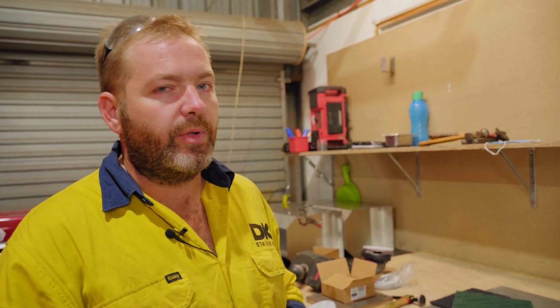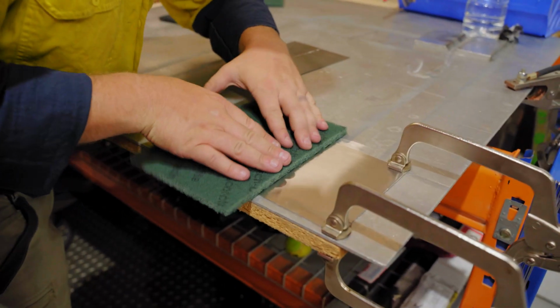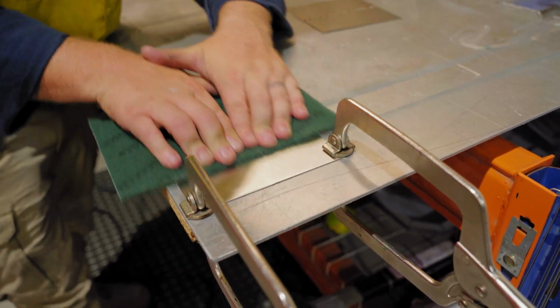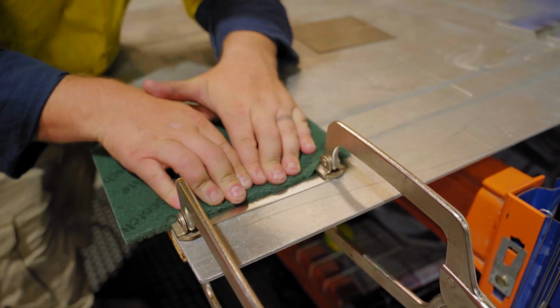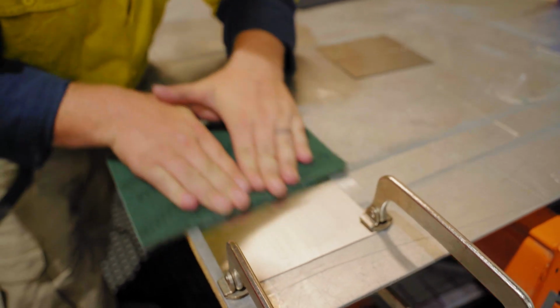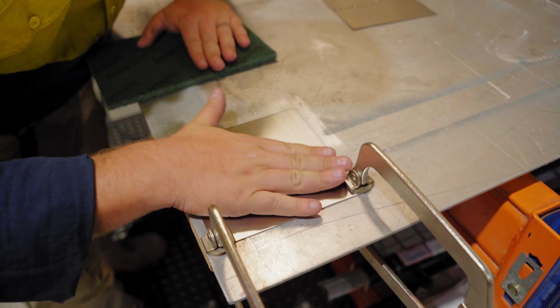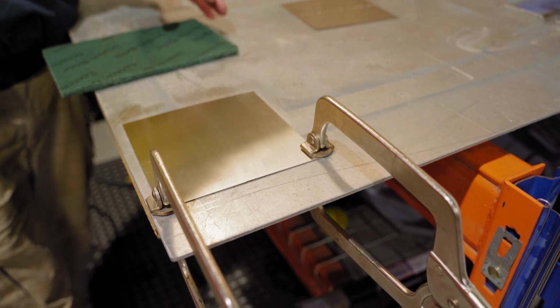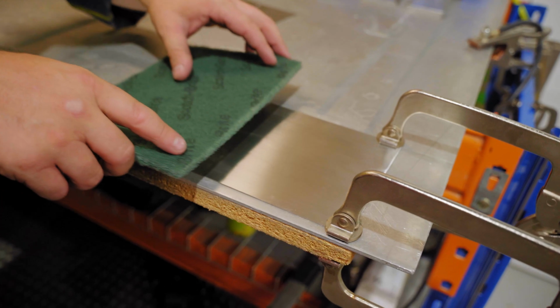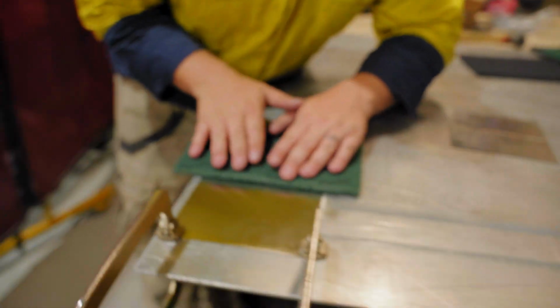Now you can just do it dry without any lubrication or water, so we're going to do that. Then for the final cut, we're going to use a little bit of lubrication, a little bit of water. The aim of the game with this green pad is just to go with the grain. So consistency is key, just going backwards and forwards across that entire area and just graining that stainless. As you can see, it's actually getting smoother and smoother, and the grain's getting more and more consistent. All right, we'll just do a bit more.